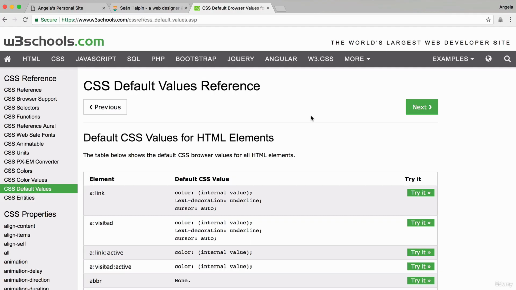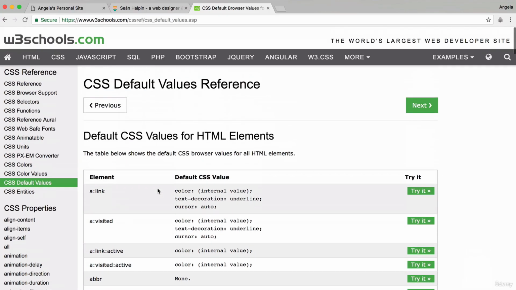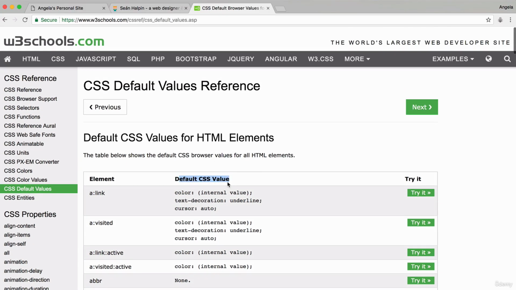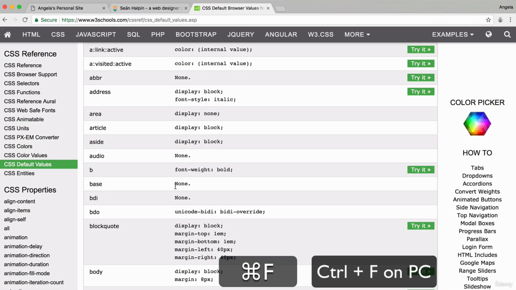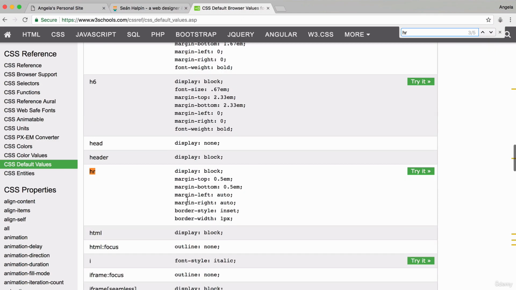So if we look inside W3 Schools, you can see that all these elements have default CSS values being applied by your browser. Now, if we hit Command F to find the horizontal rule, then you can see all the default CSS that it has.